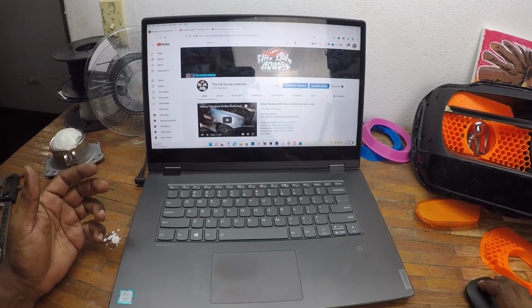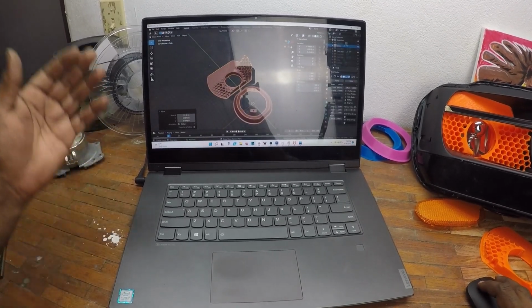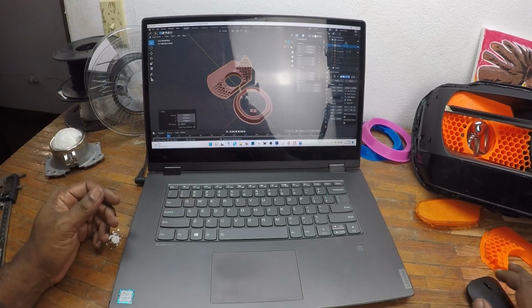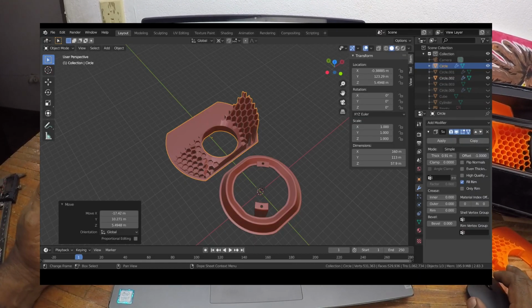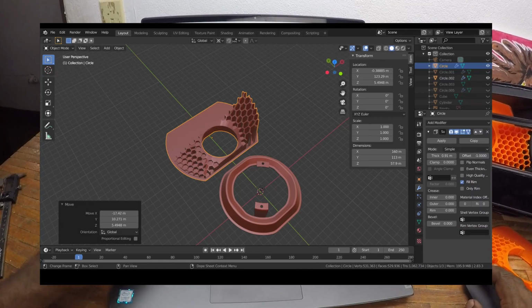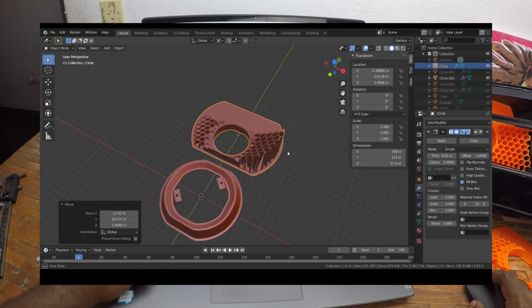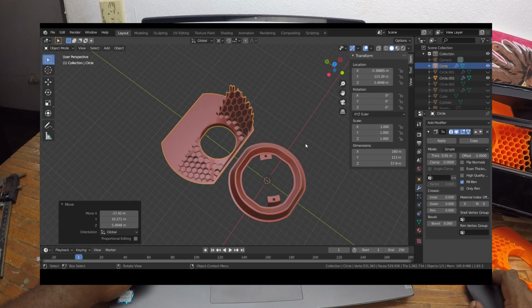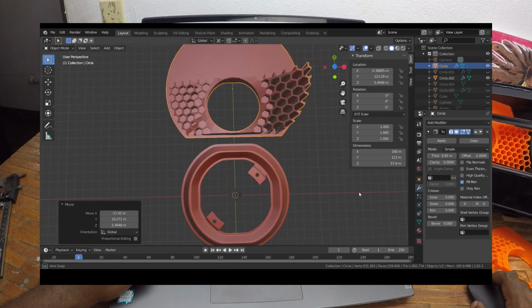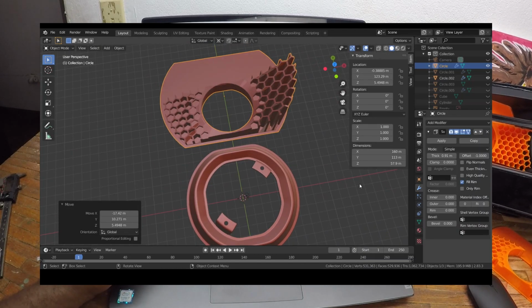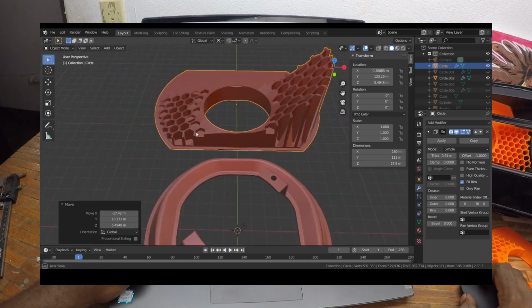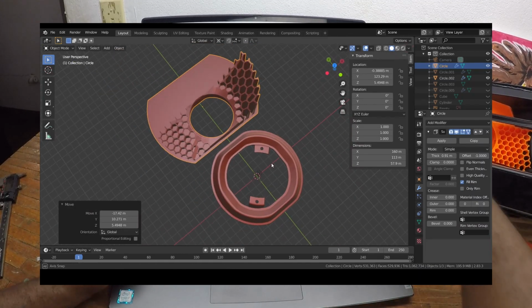The program that I normally use, or always use, is Blender 3D. It's a free software and anybody can use it. All you have to know how to do is a little bit of 3D designing and stuff like that, and it's pretty straightforward once you know what you're doing. So anyways, with that, we're just going to jump on to how I actually get my measurements for the concepts.